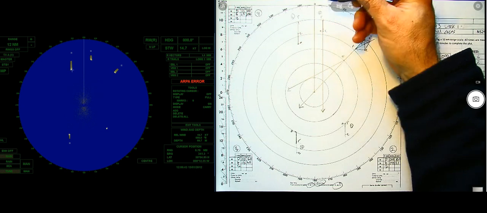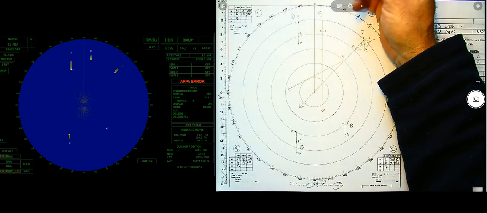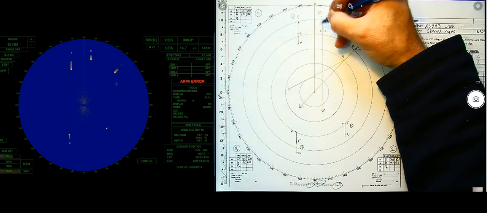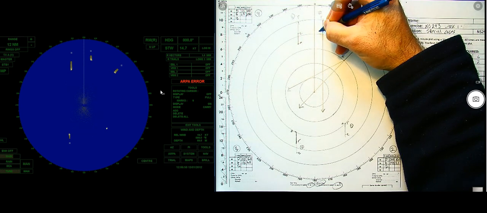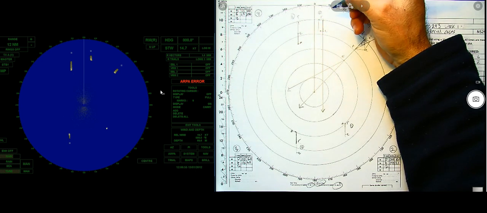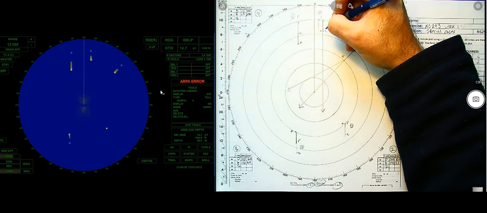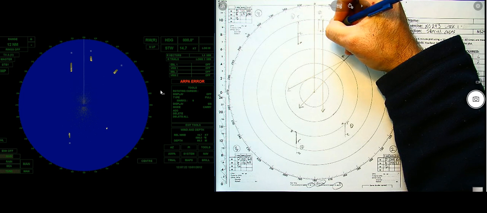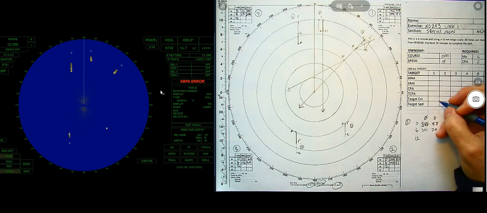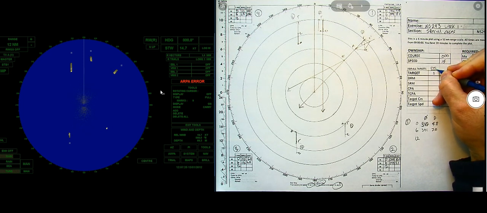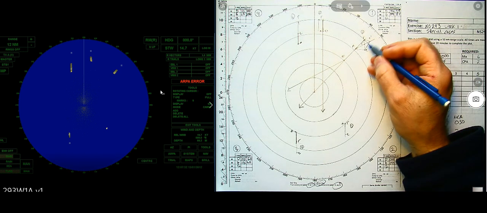E to R, I'm going to go ahead and draw. This might help you visualize if you can't really see this. E to R, I'm just going to draw a line over here. That is our vector. Okay, we went from E to R. Now on this side I'm going to draw a vector that's E to M. Well, in fact, it didn't move. We went like this in 6 minutes, and they didn't move relative to us. E to M is them. There's no motion. That's telling me that target 1 is dead in the water. Okay? Now this is some kind of crossing situation.